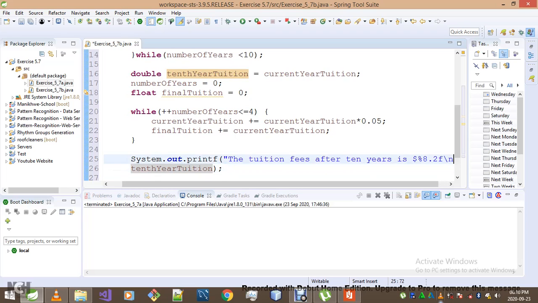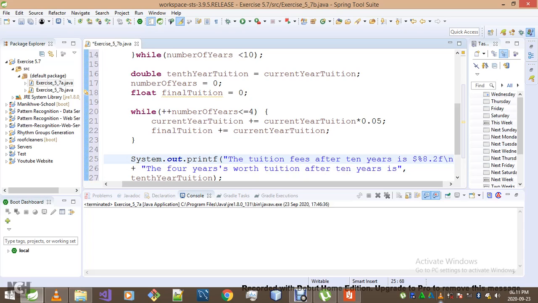I want to go to the next line and then deal with this output. The 4 years worth tuition after 10 years is, I put a dollar sign, I put a percentage sign.